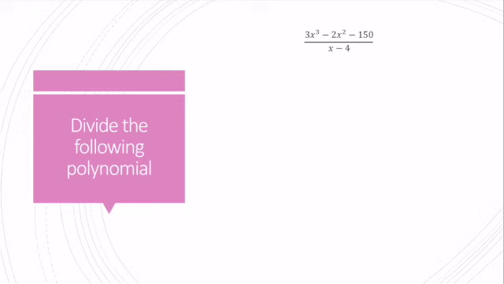So let's divide the following polynomial. We know how to divide. We know that I need to take x minus 4 into 3x cubed minus 2x squared plus 0x. Remember, this doesn't have an x term, so I need to put in a placeholder, because in order for long division to work, this is what we're doing, we're using long division, I need to have a placeholder.